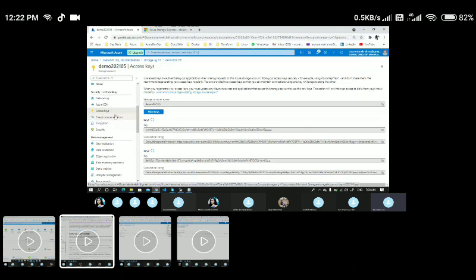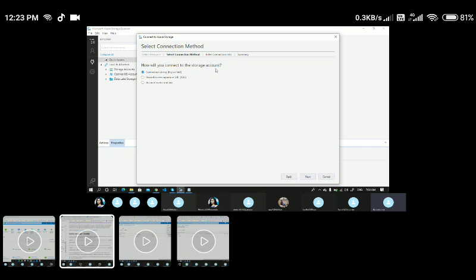SAS is nothing but a shared access signature. This is very important at the storage account level. If you wanted to restrict access for any one of the users when granting permission to the storage account, we can generate a SAS token. We'll talk about it in a bit. For the other storage account, the test storage account, I'll show you how to connect using a SAS token. If you want, you can directly connect using a subscription itself, but that is very easy. But let's see how we can connect using these keys now.